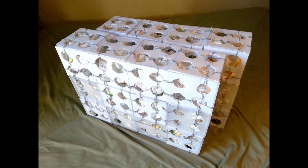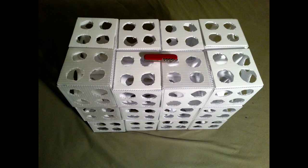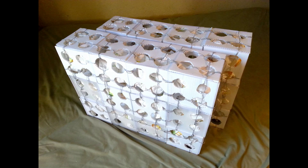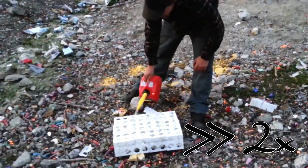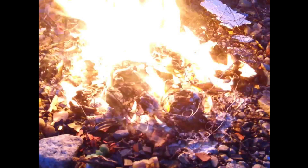Our successful ignition system is called the Firebox Ignition System. It's basically a box-shaped sculpture made of cubes, like Minecraft. In total, 24 cubes made of 144 plastic squares with 576 holes cut in them, and they're all full of paper towels with several dozen yards of wire tying it all together. When fully assembled, it is rigid and can stand on its edge. This is what it looks like when Gas Man pours gasoline on it, when it's burning and I have the fuses in it, and after burning for roughly three minutes — you can see the plastic and paper towels are all gone and just the wire remains.